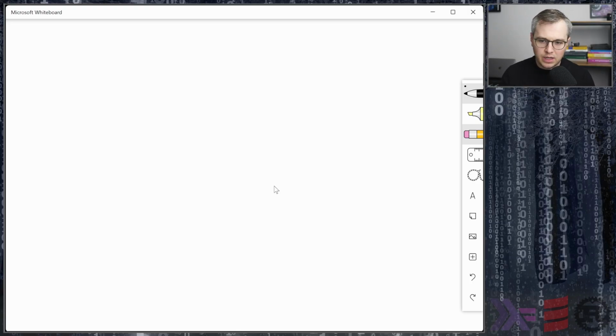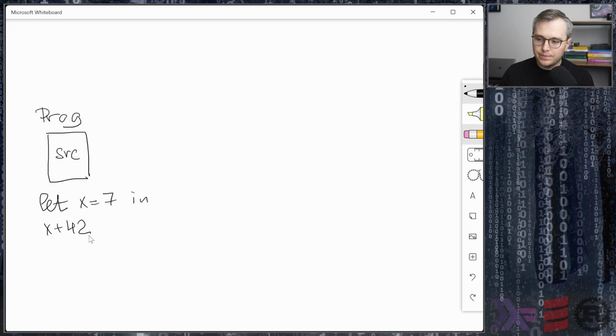Let's talk about compilation. Say we have a program that is initially in the form of source code. In case of Fang, it may look something like this. Let x equals 7 in x plus 42.